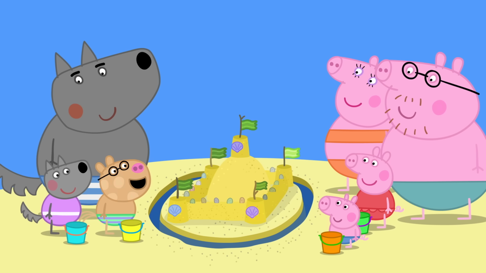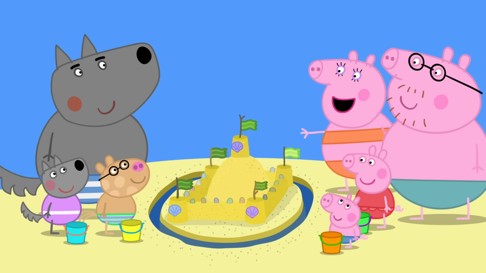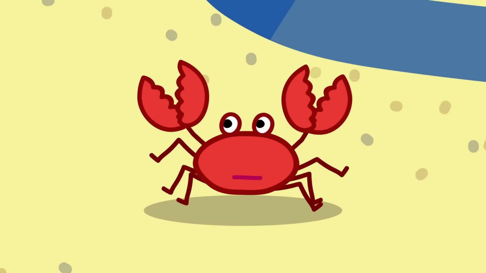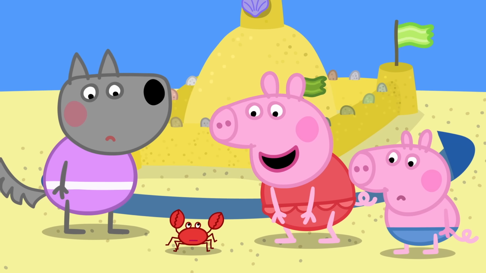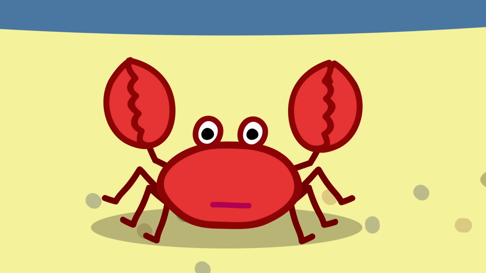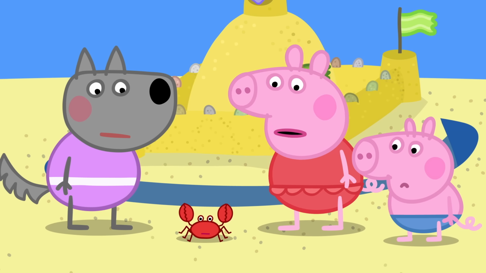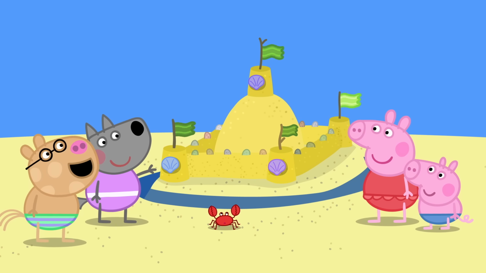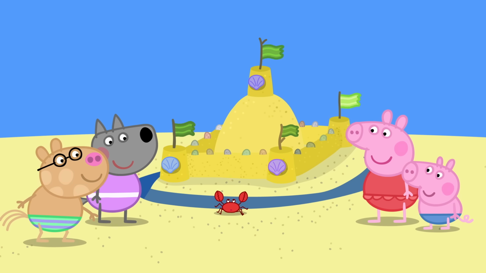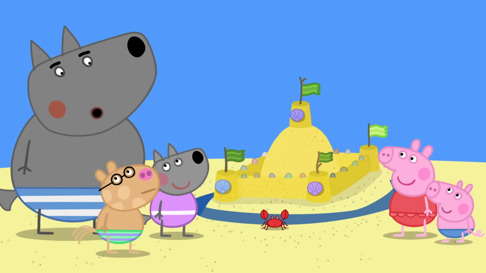The castle's finished! Hooray! I wish it could be my home and I could live in it. You're too big to live in a sandcastle, Peppa. Here is Mr. Crab. He's come to take a look at the castle. Hello, Mr. Crab. Do you have a home to live in? Aw, he looks sad. I don't think Mr. Crab has a home. He can live in our castle. Yes, in you go, Mr. Crab. Oh, but how does he get across the moat? He needs a bridge.